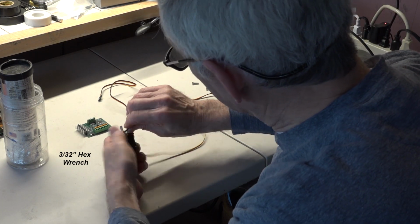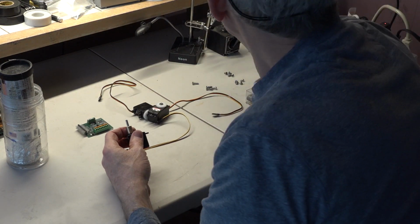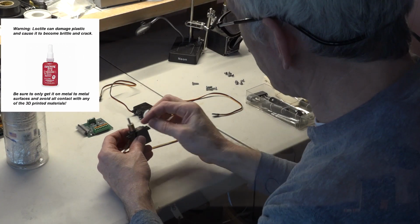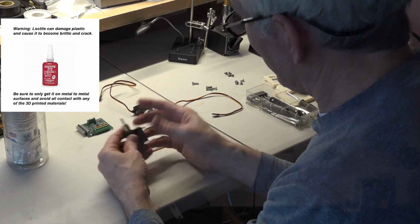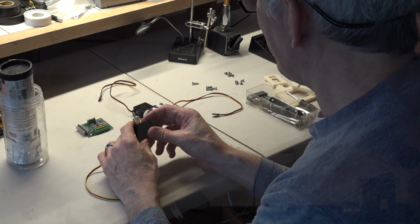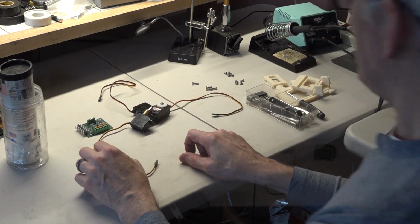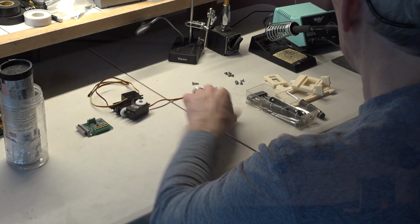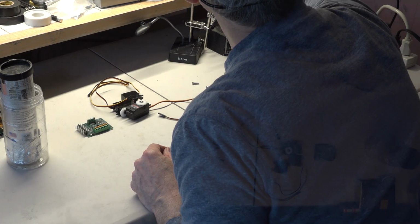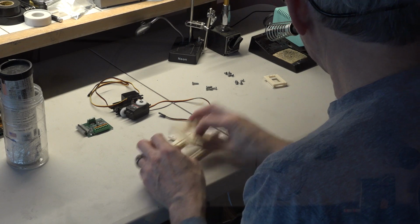You might, there we go. You might even want to put some Loctite on it and make sure it doesn't back off. But then if you do have to, it makes it more difficult to service later if you ever need to take this out. So I'm just going to really jam it down in there, and I'm going to leave that like that. Now, one more thing to do before we actually assemble this, because again, the servos have to be in their center positions in order to put them in here.